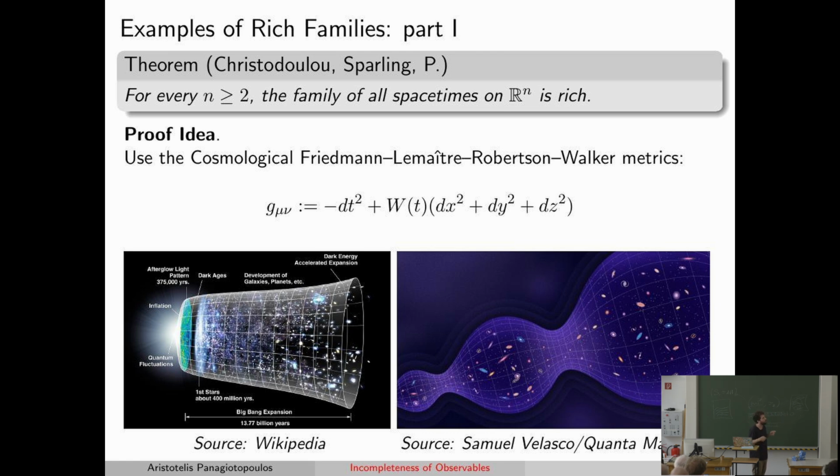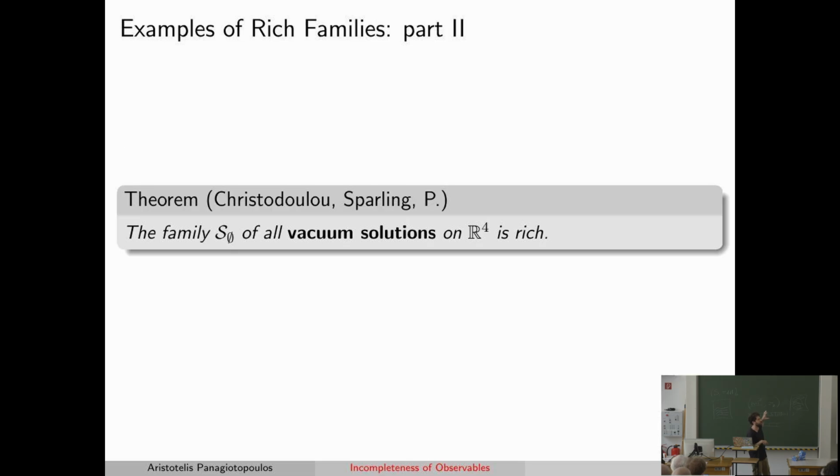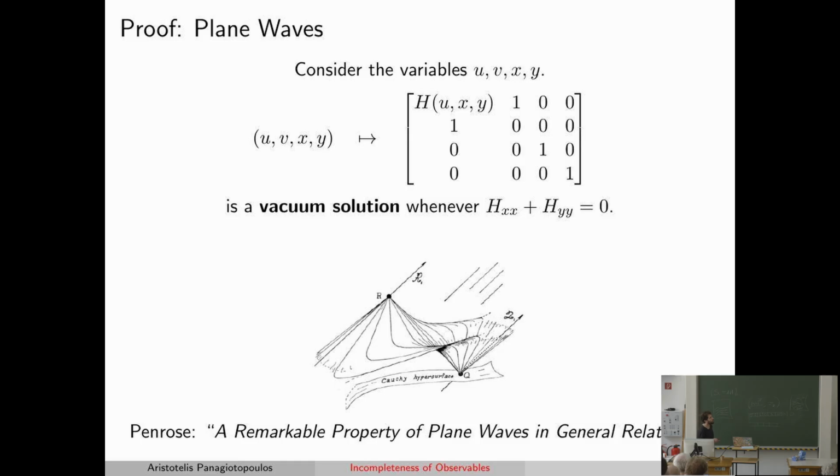So a more difficult and more interesting question is if you can fix the stress energy tensor, look at the solutions with this fixed stress energy tensor, and if you can do a similar trick. And it turns out that even in the simplest case, when we work with vacuum solutions, where the stress energy tensor has been fixed to 0, if you are in dimension 4, then you can still reduce this Bernoulli shift there. Mind you, if you work in 3 dimensions, you cannot do that because there is essentially only one geodesically complete vacuum spacetime. Right. OK, so this takes some work to prove how to reduce this there.